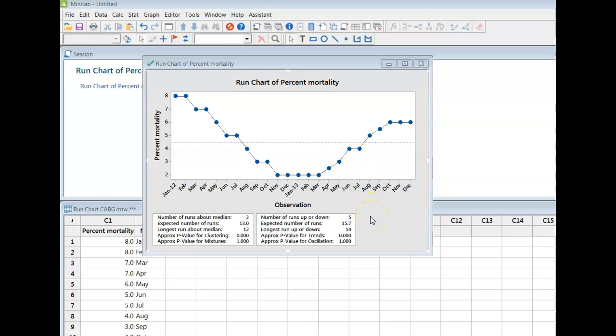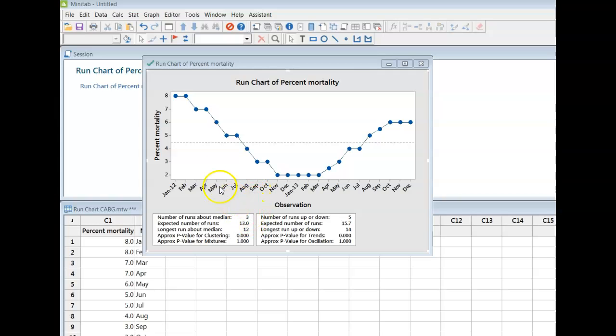And the other test is the number of trends, and for a given graph there should be 6 or 7 trends, and there's really only 2 showing here because my data start off high in 2012. There's a steady decrease till I get down here to November of 2012. And then in terms of trends, you don't count points that are the same. So I got 5 in a row right here, so that's not counted. And then once I get past March of 2013, I get this steady increase. So really, there's only 2 trends. We should be seeing 6 or 7.